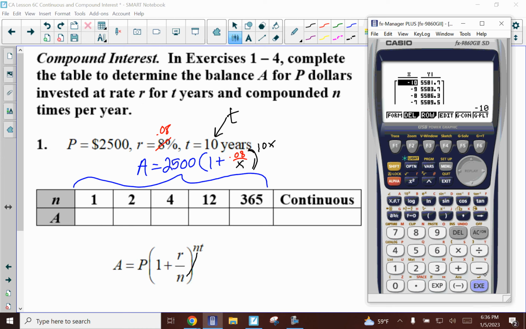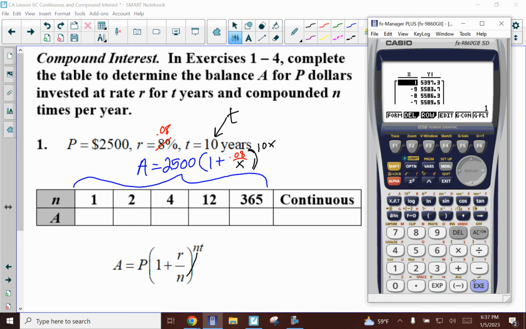Now the nice thing about the table is mine is set to go from -10 to 10. But see, the thing is, not all the numbers from the table are in the chart. The good thing about this table is that you can easily override and overwrite the numbers. So if I need the number 1, I don't have to scroll down to 1. I can just literally go and type 1 and then hit execute.